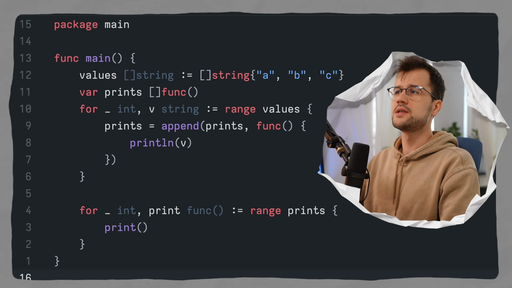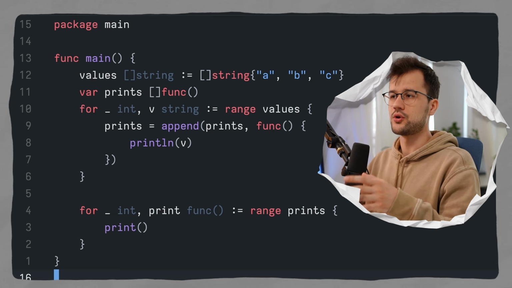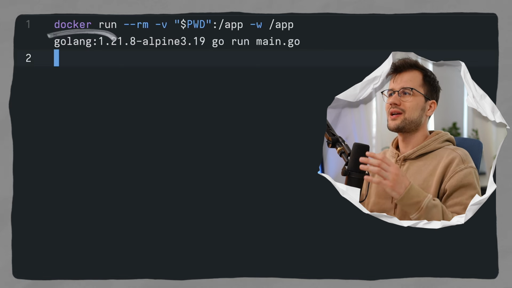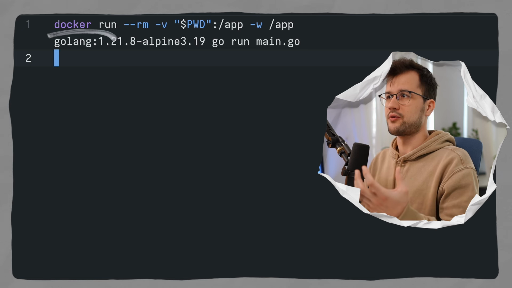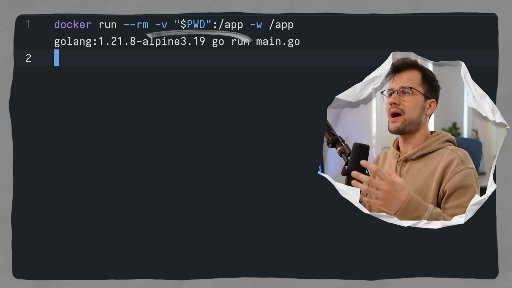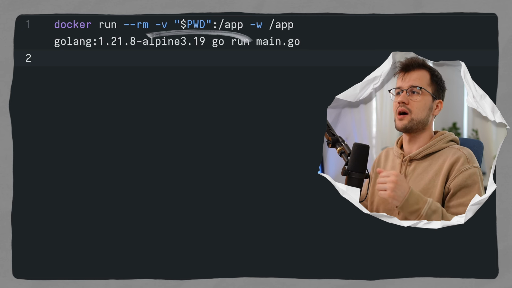Now I've created two simple scripts that just run this specific Golang application in Go 1.21 and 1.22. Now these scripts make use of Docker, and basically the scripts look really simple. Now a quick explanation here, docker run just runs the container. Dash dash rm basically removes this container whenever the Docker stops running. So it's kind of clearing up the environment here. Now the dash v just mounts the current working directory to our slash app working directory. Now this basically allows the container to access the files we have here in our Go application.